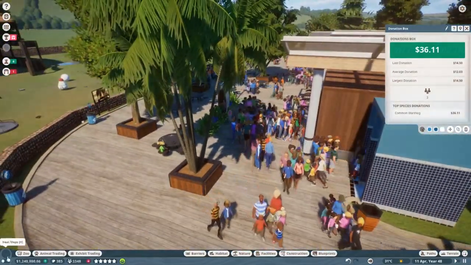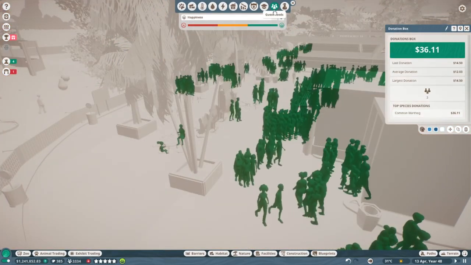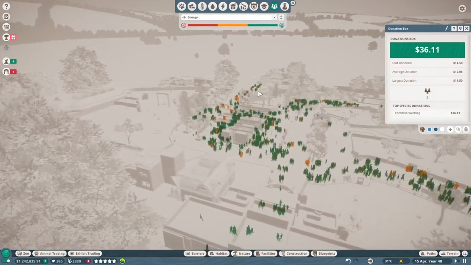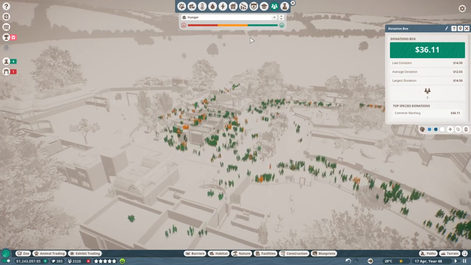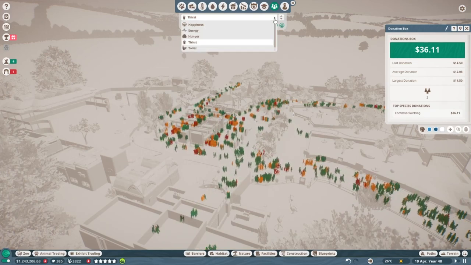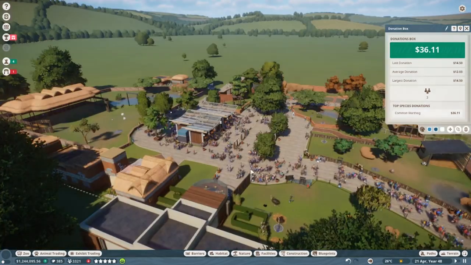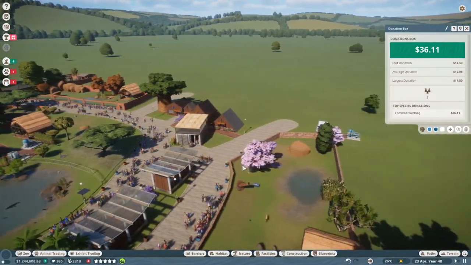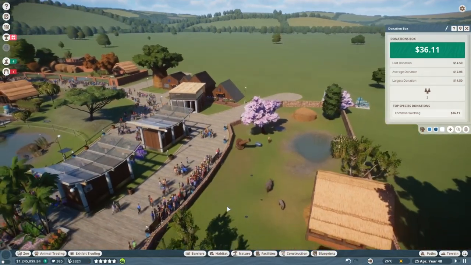People are eating. Let's check out our guest happiness. I mean, they keep wanting me to, oh, staff happiness, everybody. Guest needs. Happiness is good. Energy. Could use some more benches, I guess. Hunger. People hungry. Thirst. Aye. Toilet. I guess we could focus a little bit on that while we're kind of right here. Not sure where we're going to do it.